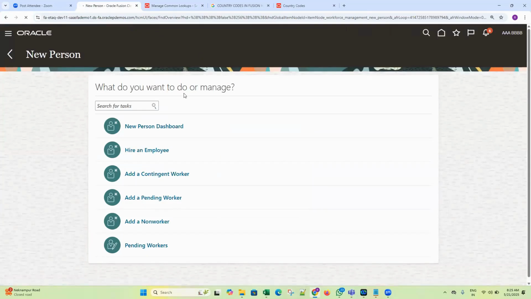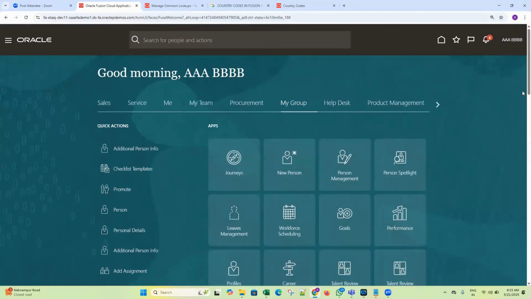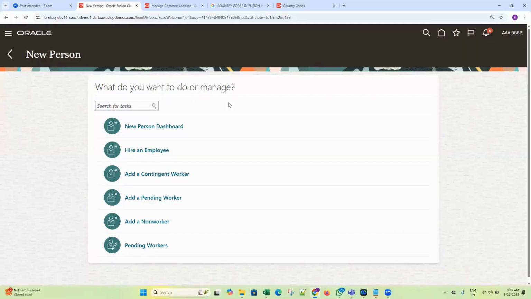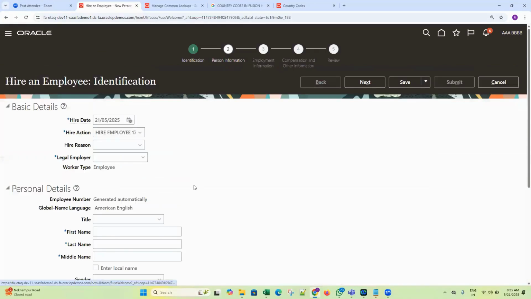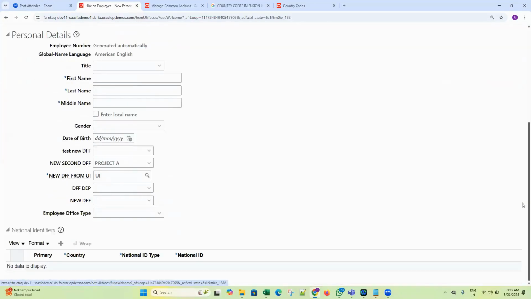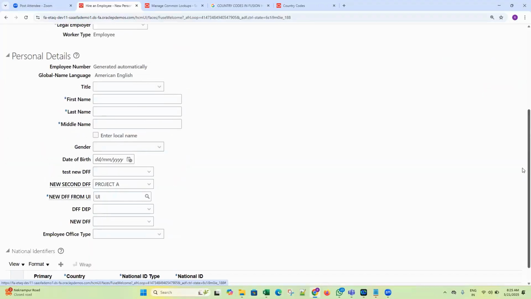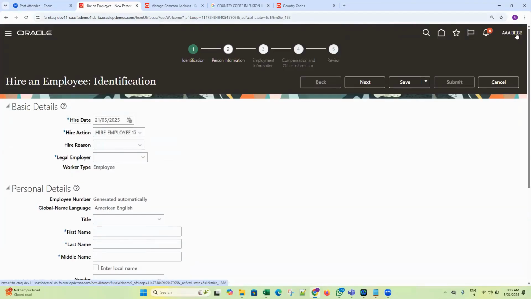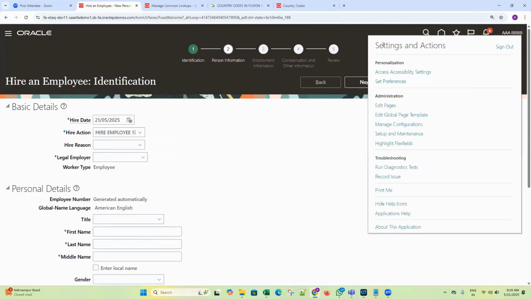So now coming to a very important topic. Click on new person, hire an employee. Now what I'm doing: come here, click on my name. This one we call settings and actions.